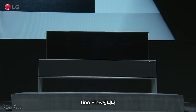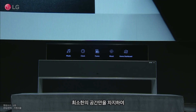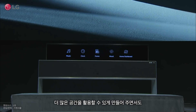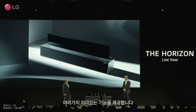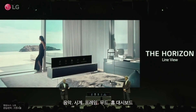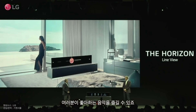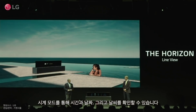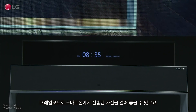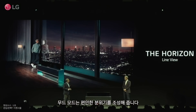Line view, which is specific to the rollable OLED TV, takes up a minimal amount of real estate, letting viewers enjoy more space while still supplying several compelling content options. Line view presents five useful modes: music, clock, frame, mood, and home dashboard. When set to music, you can enjoy your favorite tunes. Clock mode makes it easier to check the time, date, and weather conditions. Frame mode lets you display photos sent from your smartphone, and mood mode helps create a relaxing atmosphere in any room.